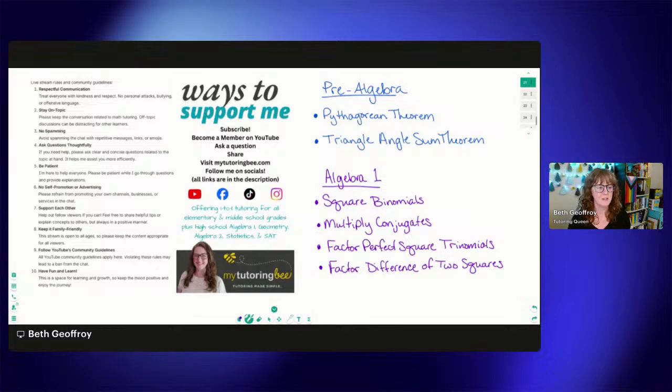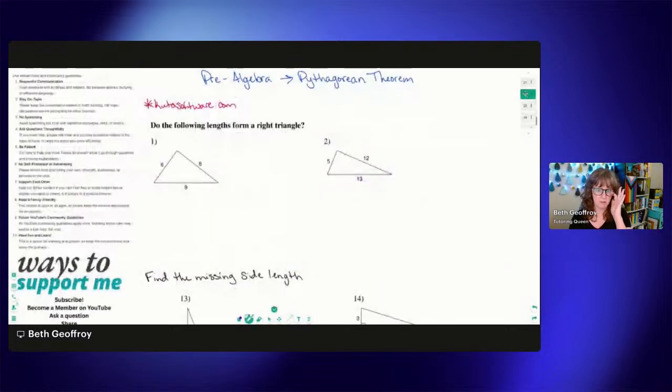All right, let's go ahead and get into our pre-algebra. We're going to be talking about the Pythagorean theorem. All of these worksheets are on kudasoftware.com. If you would like to go there, they have free worksheets that you can download. You don't even have to download them. You can just open them there on the site and print them out if you would like to go through some of these problems with me. These are from the pre-algebra section of Kuta Software. There's a little drop-down menu where you can find it, and it'll say Pythagorean theorem on there. So let's go ahead and get started.